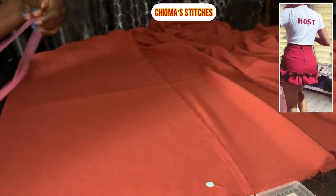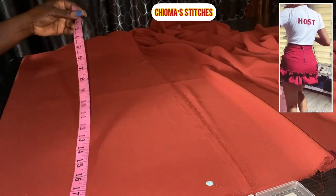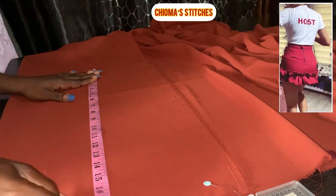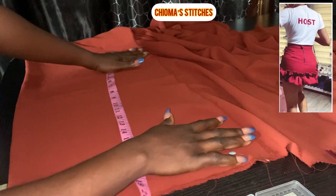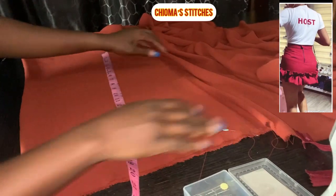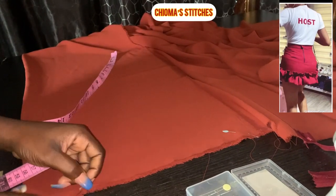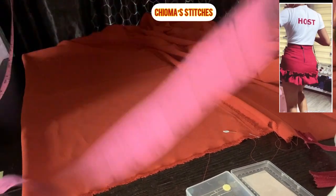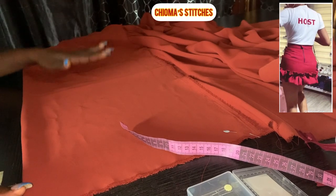Okay, so since we need like 15 or 15.5 inches for this skirt, I'm going to be marking, considering that I'm going to be using 1 inch down to fold the edges of the fabric, for hemming the edges of the fabric. And then I'll be needing 1/2 inch to join the band to the skirt.